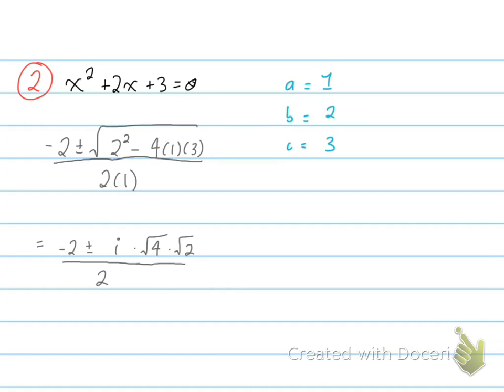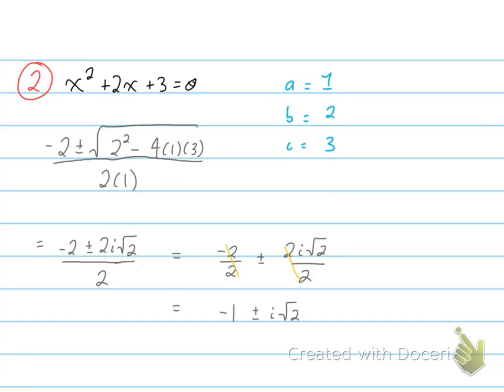So the square root of negative 1 is going to turn into i. The square root of 4 is going to turn into 2. I know I'm totally simplified here because the square root of 2 isn't going to break down anymore. So I'll rewrite this to make it look a little bit cleaner. Again, I'm going to write this in proper complex number form. I have negative 2 over 2 plus 2i square root of 2 over 2. I can see here that some more things simplify, so I'm going to divide 2 into both of these. And my fully simplified answer here is negative 1 plus or minus i square root of 2. Those are my 2 complex solutions to that original problem.